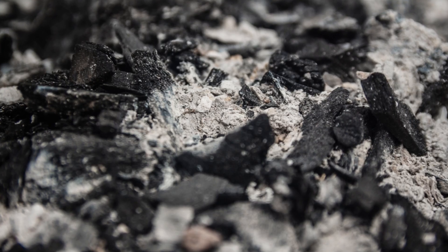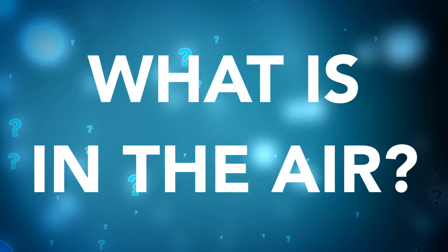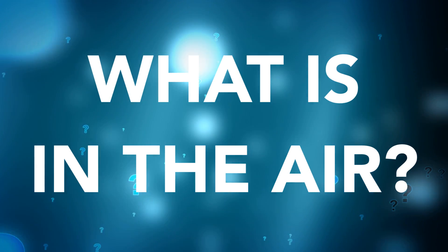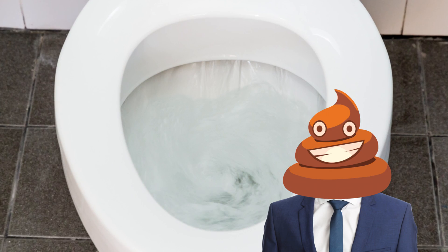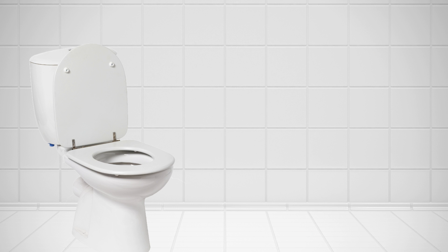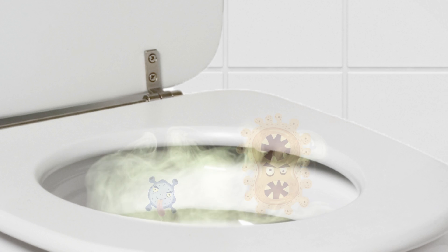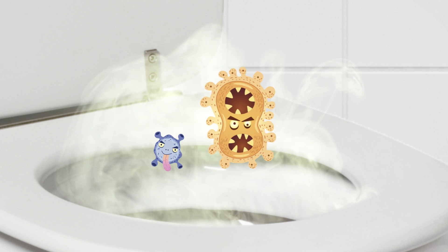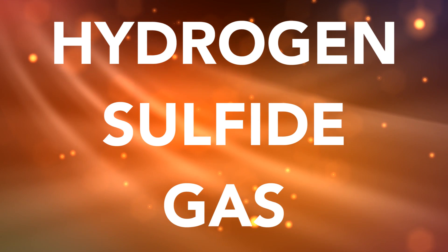Activated charcoal is actually the same material that's been all the rage for whitening your teeth, but also makes your smile look like a leftover campfire. In order to better understand our shirt method, we need to figure out exactly what is in the air post-poop that smells so disgusting. When poop is flushed down the toilet, a plume of bacterial aerosol and fecal matter is thrown up into the air, and it's this airborne fecal matter-bacteria mix that is smelling up the joint, along with hydrogen sulfide gas — the same gas that makes farts smell so disgusting.